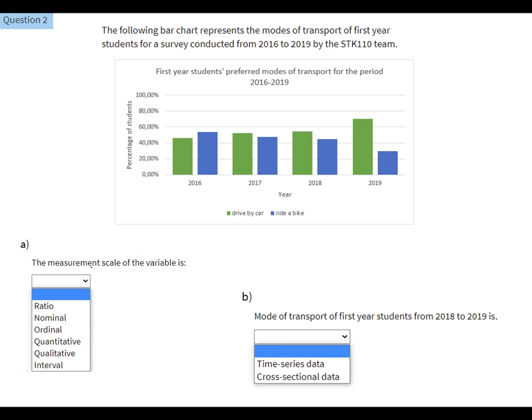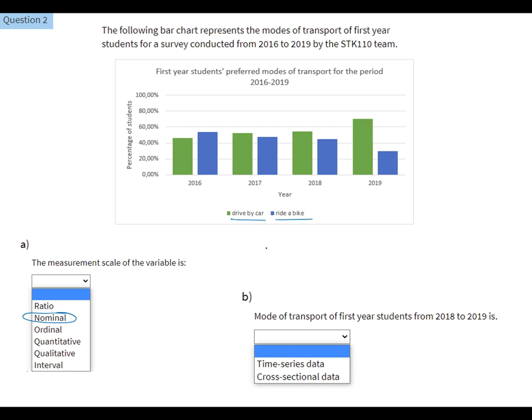The first option that you could have had here is to ask you for the measurement scale. So again, think back to your original data. We would have asked the student, what is your preferred mode of transport? And they would have answered us one of these two things. When we're looking at the raw data, all our responses would have been either drive by car or ride a bike. Those are qualitative, and our measurement scale specifically would be nominal. There's no clear order to this.